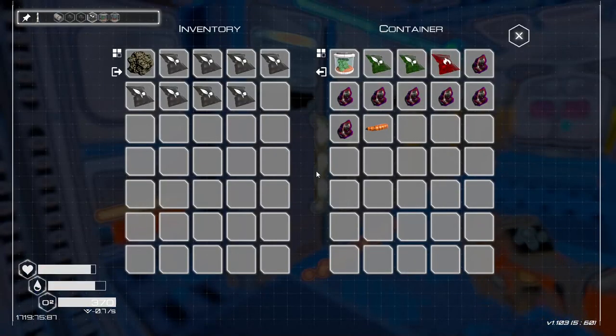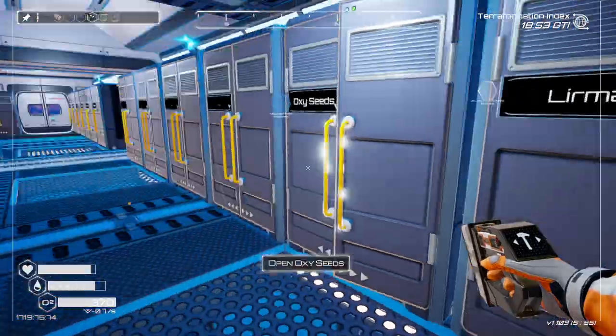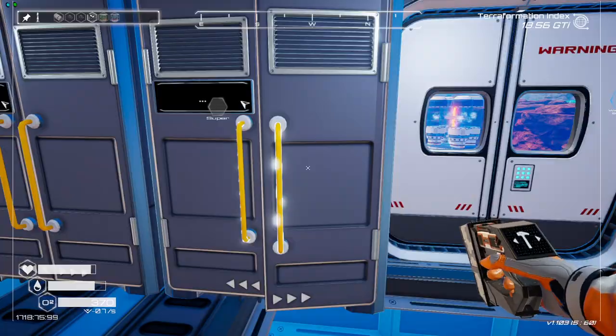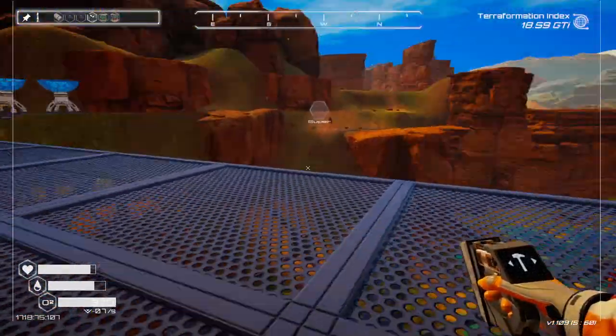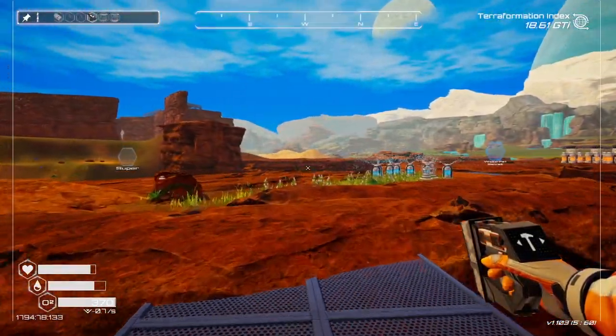Okay. Now, I want to say that we had found a decent amount of bacteria samples, but I don't remember where they ended up. There they are. Also, we have one more oxygen fuse I didn't know of, so let's go put that in. Fly over here.